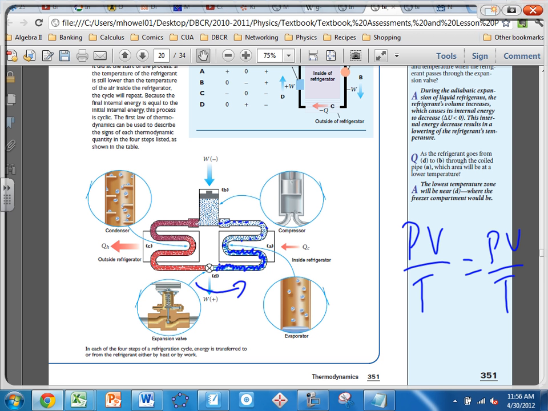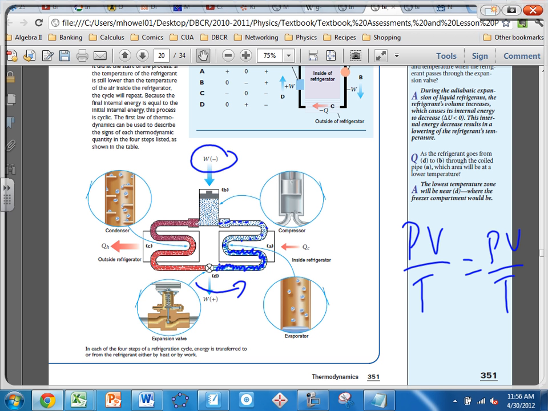But in order to run these devices, in order to run a compressor, what do you need? Electricity. So what do they call this here? What does W, capital W, usually stand for? Work, and then electricity is measured in watts. But this is telling us that we need to do some sort of work. We need to do work on here because we're going to need something to run this refrigerator. Thus, you plug it in. Okay, that's why you're going to plug that in.